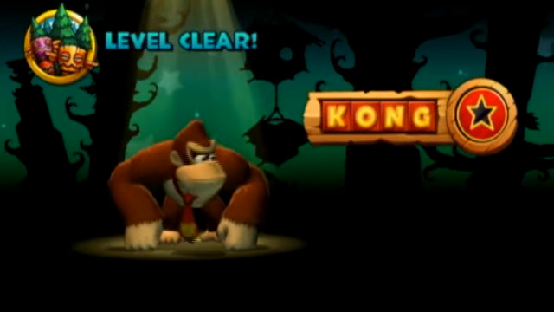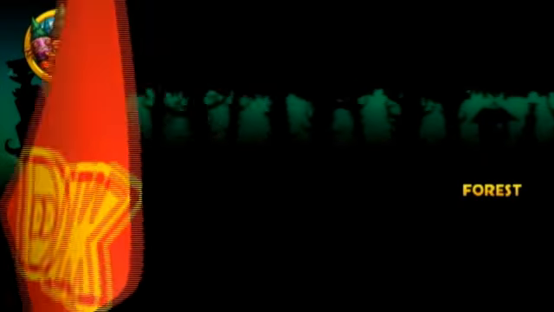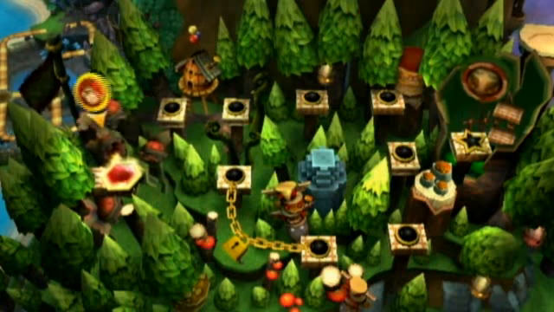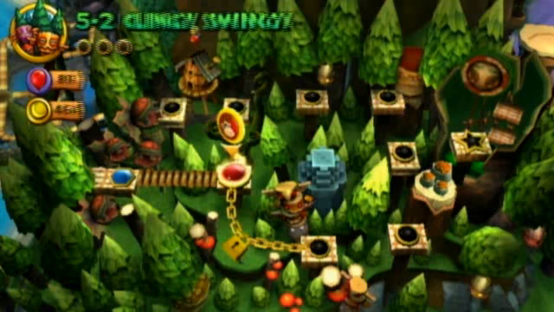So it just seemed like maybe this is a go-to to get something. I don't know. Okay, so we have Kong, we have our seven puzzle pieces, and now we're done with that stage, so thank goodness. Okay, I think we have enough time to do another stage, so we'll do number two as well. And we have Clingy Swingy. Alright, this is gonna be fun. I can already feel it. I can definitely feel it.